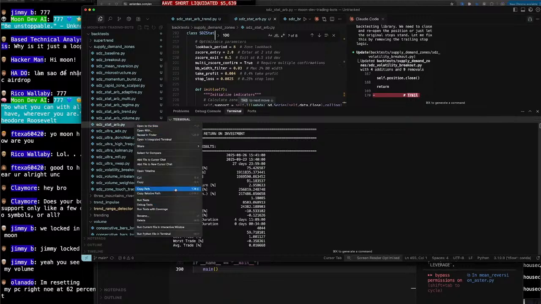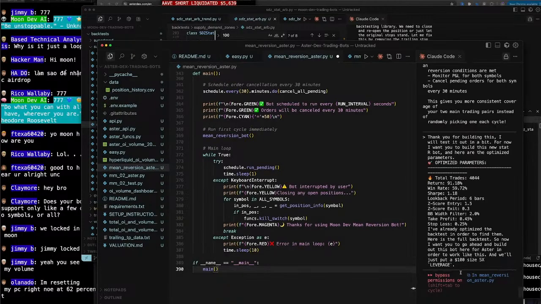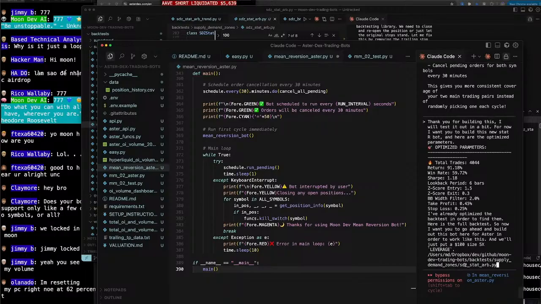Copy path. I think this is the one, right? Yes, stat arb. Okay, so double check that you're making this exactly like the backtest and the optimized parameters above. So the backtest is going to show some other parameters, but you can see there's an optimization in there and it spit out the actual parameters that were best. Yes, it's overfit, but we're going to use those exact parameters. Call this the stat arb Aster bot.